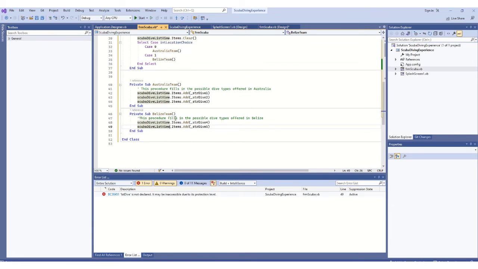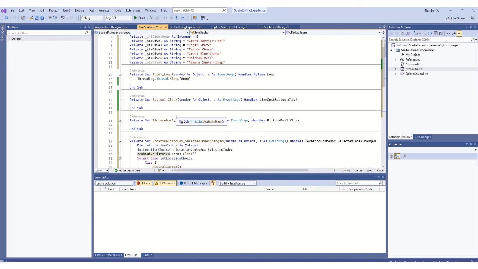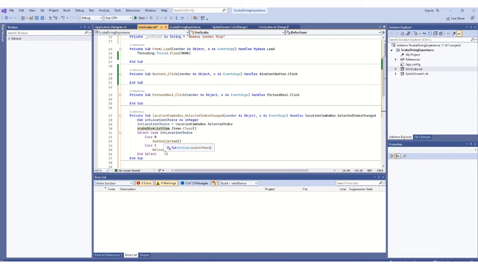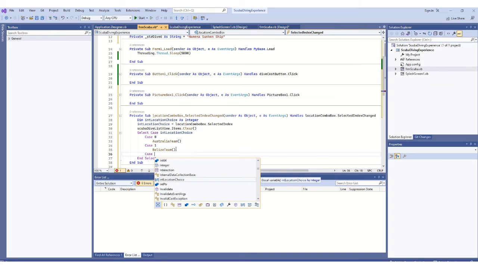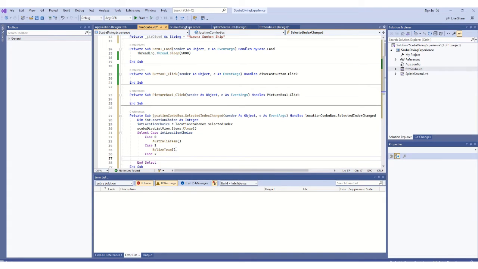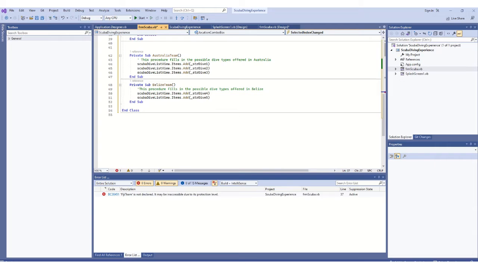And then finally also we need case 2, which is Fiji team, and the Fiji team needs to be defined as well, just like the above, in a separate private sub.